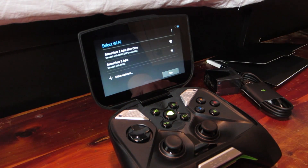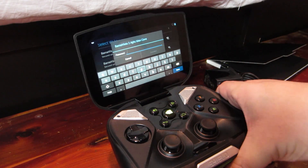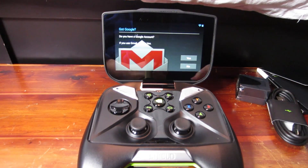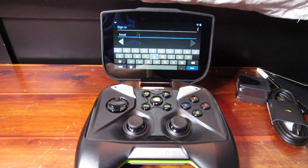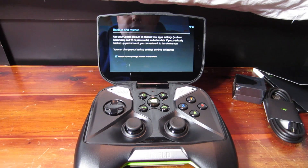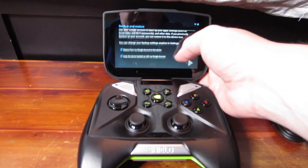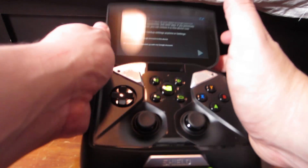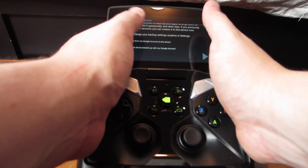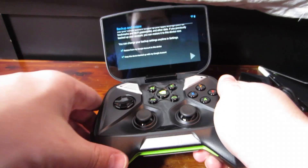The touch screen is really cool — it's capacitive touch. I've got the man cave wireless network and the home wireless network both showing, so I'll log into that. Now it's asking if I have a Gmail account, which I do. It's asking to restore my Gmail account to this device and keep it backed up with my Google account — that's really cool. A really cool feature: when you want to type, the screen folds all the way back so it's really easy to type. It feels really solid. I commend Nvidia for the build quality — the screen isn't floppy at all, nothing moves, no noise.